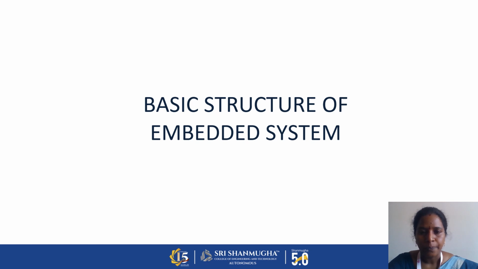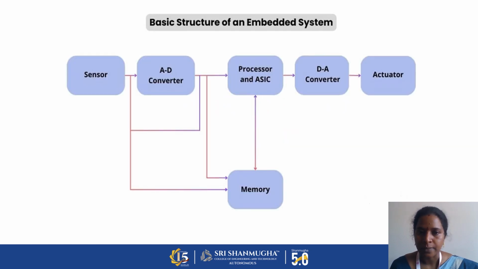Generally, in day-to-day life, we utilize a lot of embedded system applications. For example, in the medical field, in automatic systems, smart sensor systems and home appliances, in every part the embedded system is present in our day-to-day life. Before that, we need to know about the entire process of the embedded system. The first is the basic structure of embedded system.